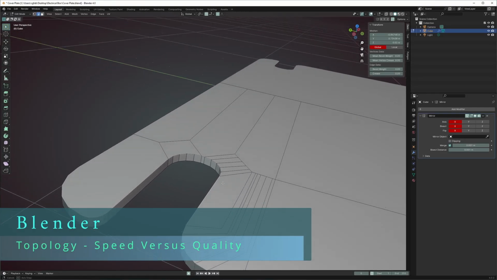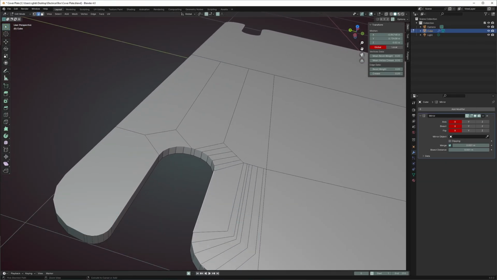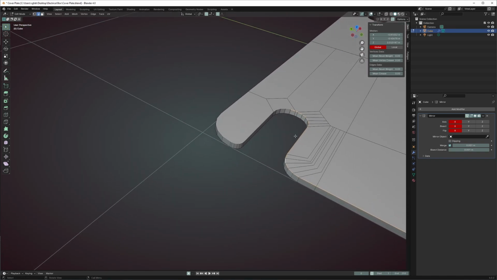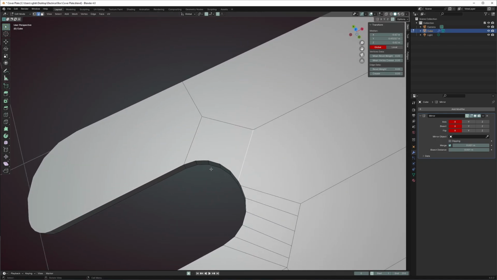So let's say you're trying to clean up a model like this, and I would like to have something like this. I want to put a bevel on this edge, maybe about like this. So I'm trying to select the loop here, and you can see it's stopping here because of bad topology. So I want to show a way on how to clean this up in somewhat of a fast way, not necessarily the best for the topological flow, but it gets the job done fairly quickly.